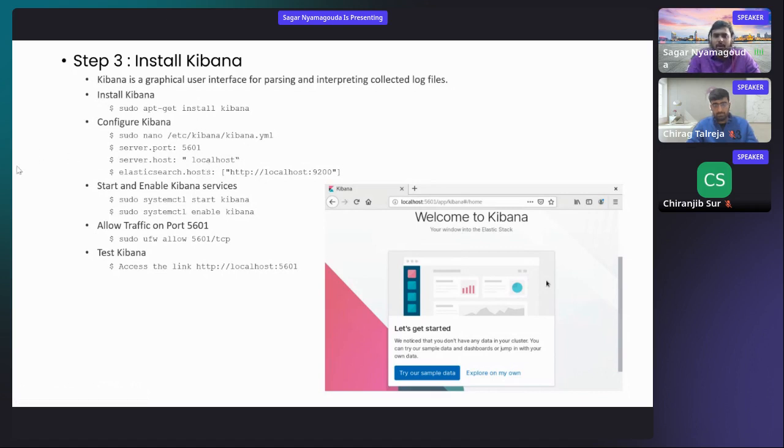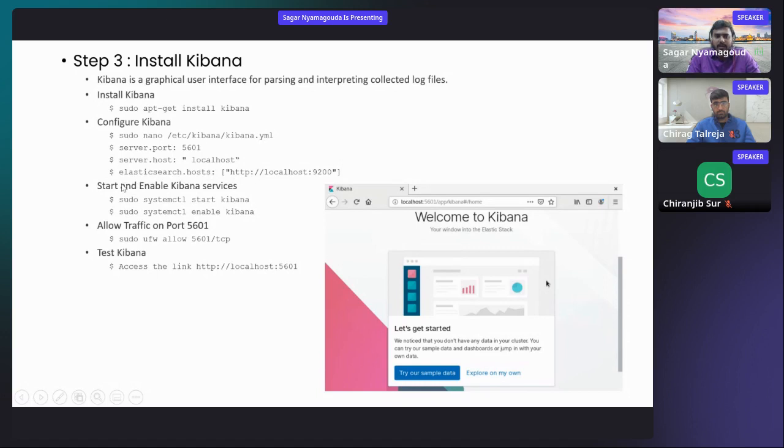Now you want your Kibana to be connected to some source from where it will fetch the data. Since Elasticsearch is the one that we have chosen from the stack, you need to specify the address of the Elasticsearch. I'm specifying localhost, since this is a local setup, on port 9200. So Kibana will get connected to localhost 9200, try to fetch the indices that are created there, and populate the data on the Kibana dashboard. Once this minimal configuration has been done, you're good to go with Kibana.